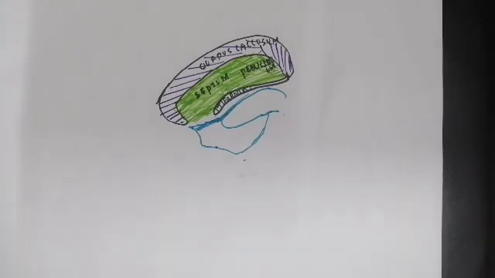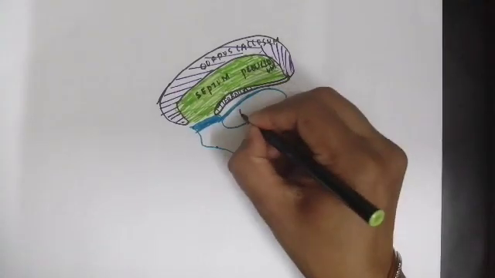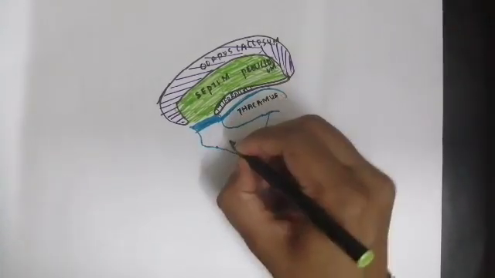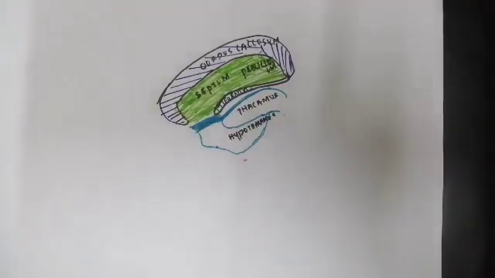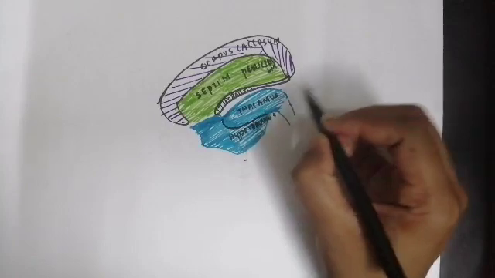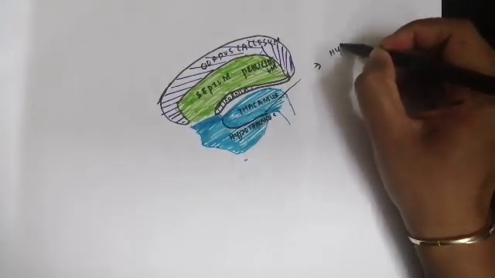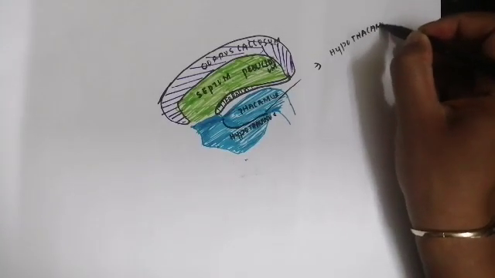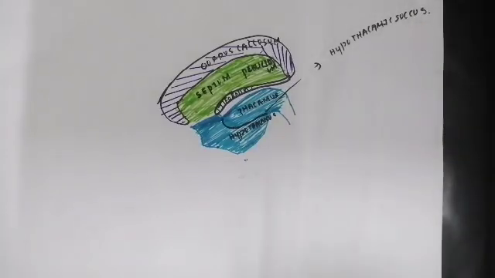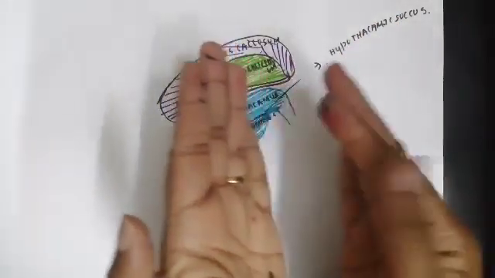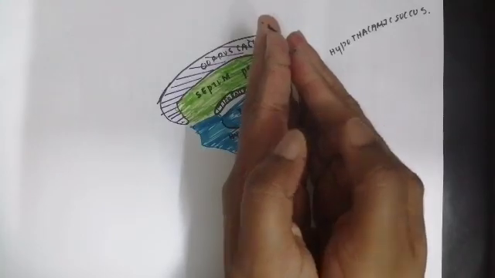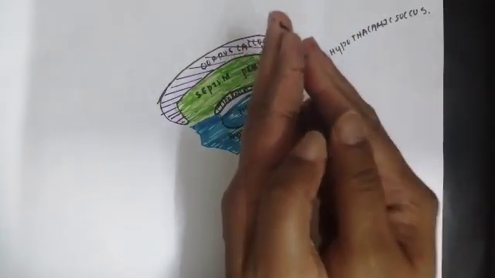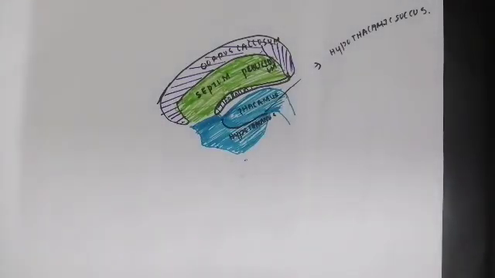So this is the thalamus and this is the hypothalamus. We'll color this. And separating the thalamus and hypothalamus, you can see a hypothalamic sulcus here. This is the hypothalamic sulcus which is separating the thalamus and the hypothalamus. Now these are the important two structures which form the lateral wall of the third ventricle. You know that these are the two thalami here. In between this you can see a slit-like cavity known as the third ventricle. So the medial surface of the thalamus and hypothalamus will be forming the lateral wall of the third ventricle. So these two structures are very important.